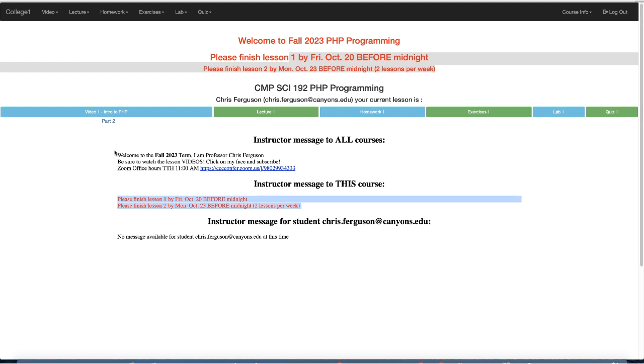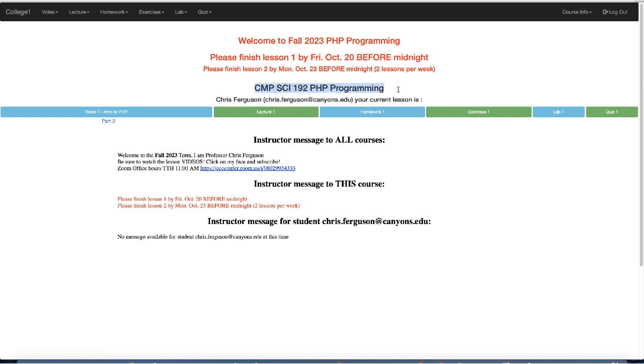But more importantly, down here in the main part of the screen is a link to my office hours. If this is a term where I have office hours, the link to the Zoom will be right there. If we arrange some private office hours, that's the Zoom link that you want to go to. This is an online class. We don't have a lot of face-to-face time. So if you're struggling and having trouble, please arrange for some office hours.